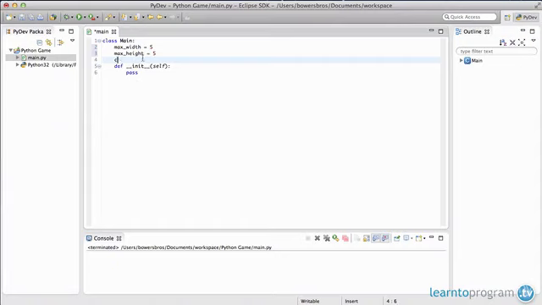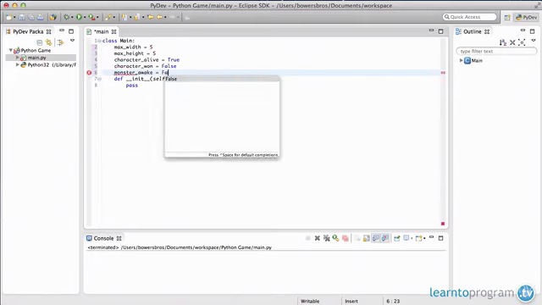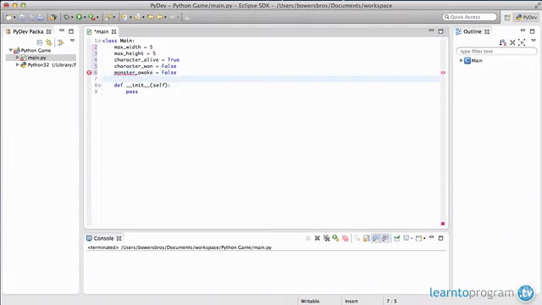Now we also have a character, and we have to see whether or not the character is alive. By default the character will be alive, and we also have character won, and by default the character has not won. Now alongside the character we also have a monster, and so we have monster awake. We can't actually kill the monster in this, all we can do is run away from it, so there's no point having an alive variable.